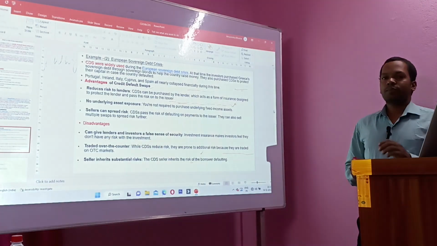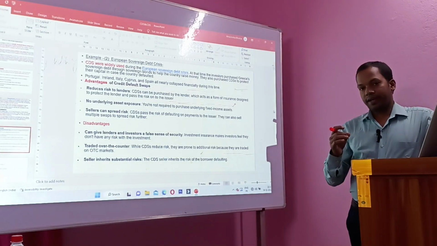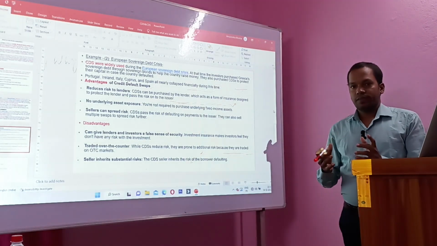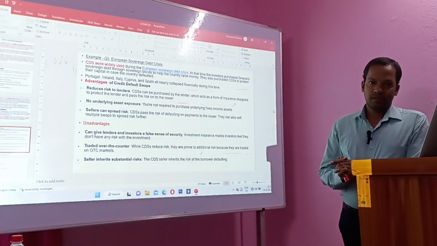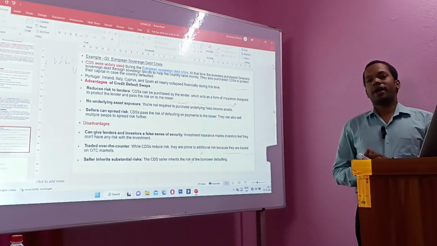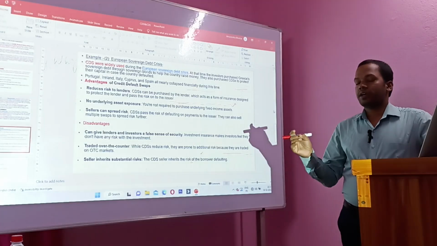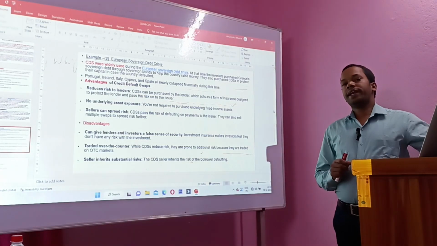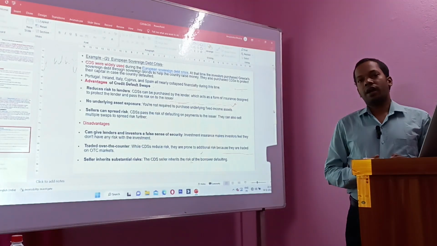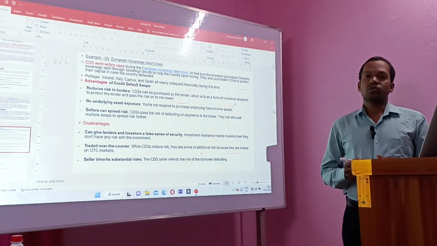Now, in a simple example, suppose Punjab National Bank gives loans to investors, and PNB collects mortgages against these loans, makes them a bundle, and gives it a name, a complex investment option. Then the commercial bank, PNB, sells this complex investment option to the investment bank. For example, in India, investment banks include Credit Suisse, BNP Paribas, Axis Bank and HDFC Bank. Suppose Credit Suisse purchases the complex investment option from the commercial bank PNB, processes it, makes it a product and names it CDO. Then it is sold, this CDO, the collateralized debt obligation, to the investors or public.